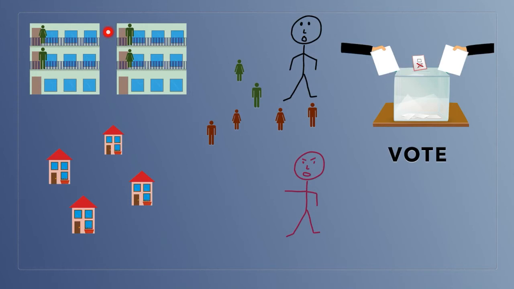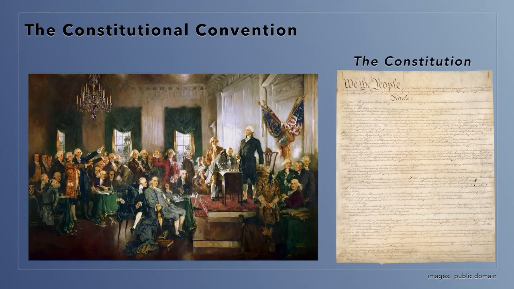It has to be fair for the people in the big buildings and also for the people in the small ones. This was a problem in the early American government, where people in big states wanted to do things one way and people from small states wanted a different way. So in 1787, that's important, you need to know that year, they met at the Constitutional Convention.